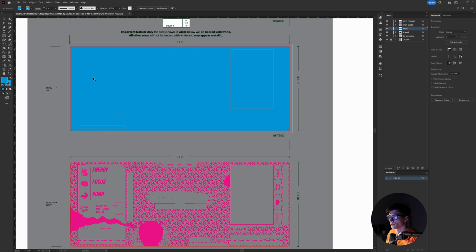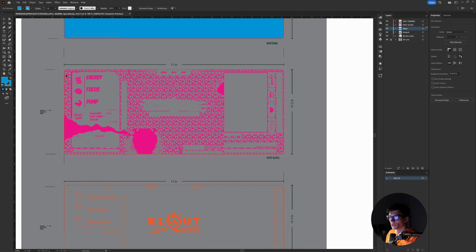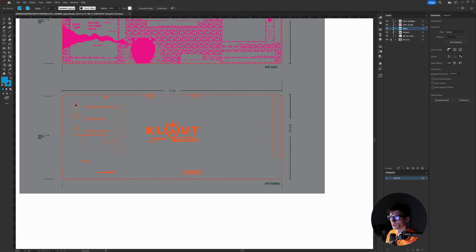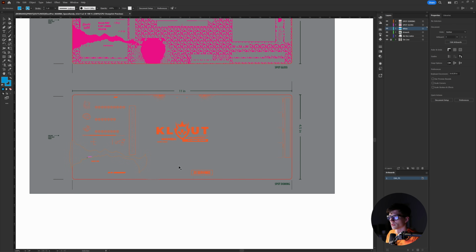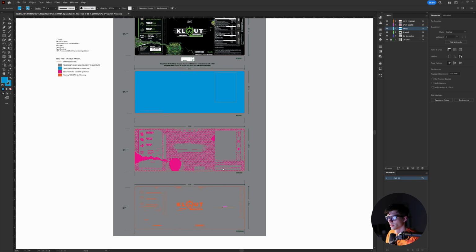So this is what we're going to use as our chrome plate when we go to make the map for it. This right here is going to become our tactile layer. So this we'll actually also create our roughness map from this layer. This is the stuff that's going to be both spot gloss and raised off the top of the label. And then this down here is going to be our foil map. It'll also be part of what we make our chrome map out of. And so I just wanted to kind of show this as an example of what a print file might look like if you're actually getting it from a client.